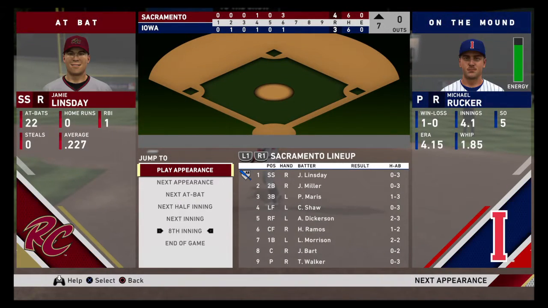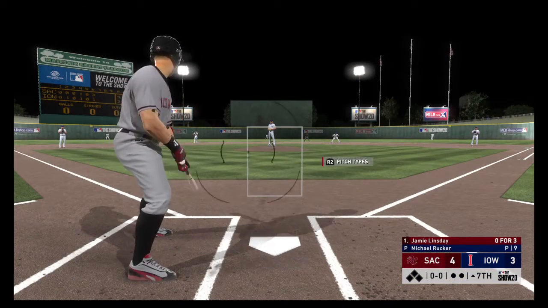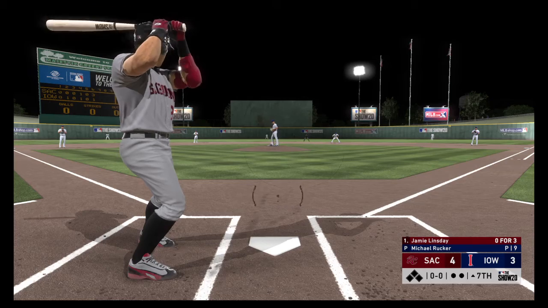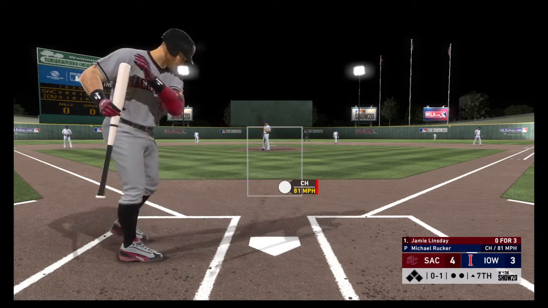I mean, I gotta go for... Oh, let's go. Now back to the top of the lineup. Stepping in, Jamie Lynn. The shortstop. Right through it here, and he's behind 0-1.